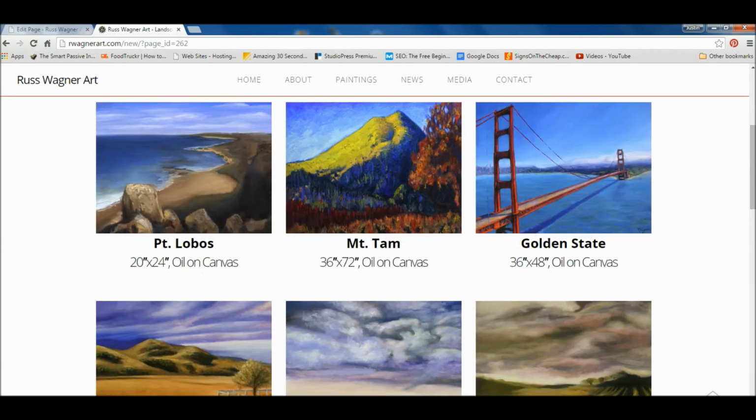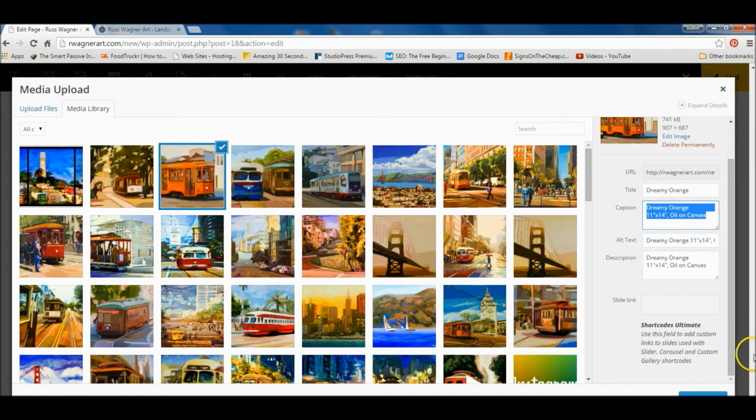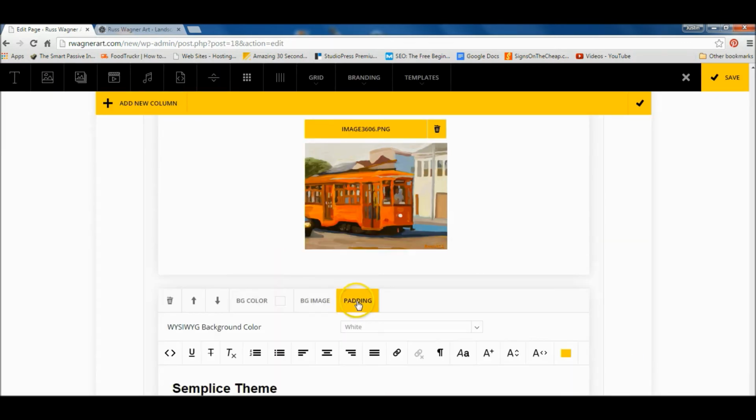Okay, so this is the title, and then here's a little description of the painting. This is a description, like a subtitle. So I have those in 2 rows. And for some reason, this theme is a little finicky, so you have to copy it exactly like this in the 2 rows. So just copy that. And now insert media. There's a button. I think it might be out of the image, but it's right here, and it says insert media at the bottom right. Okay, and then you have your image.